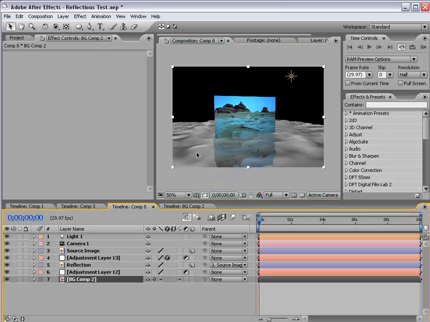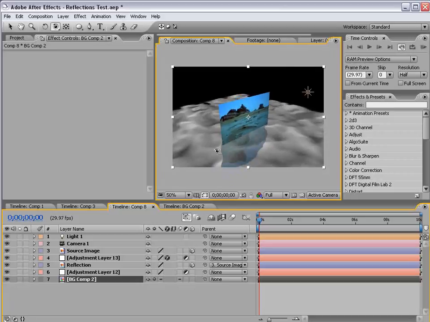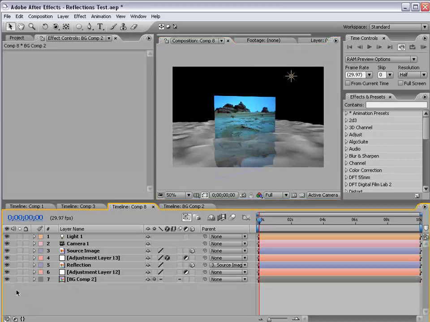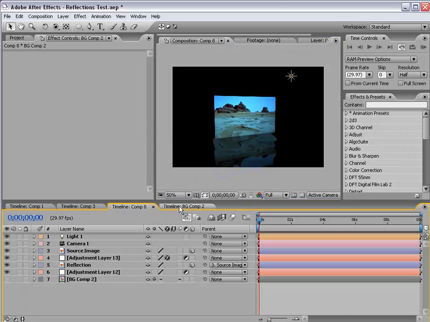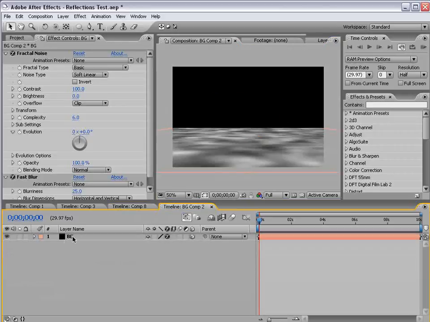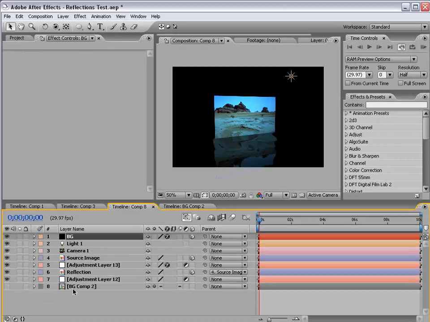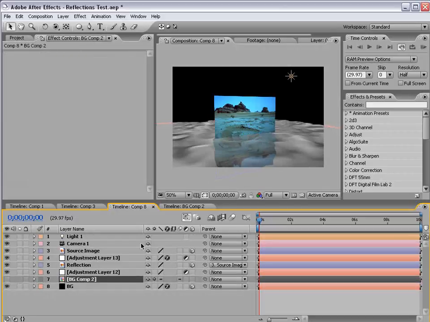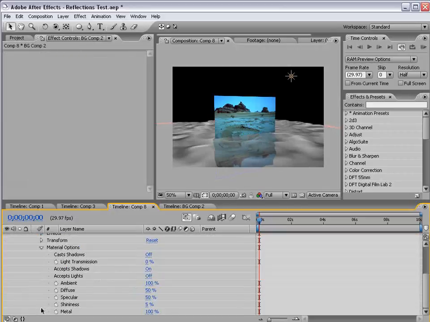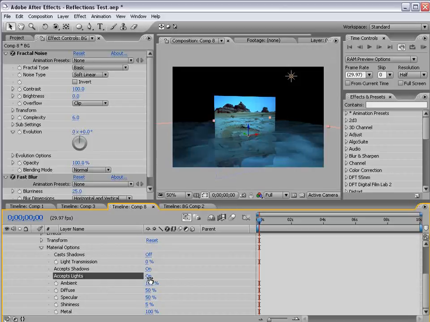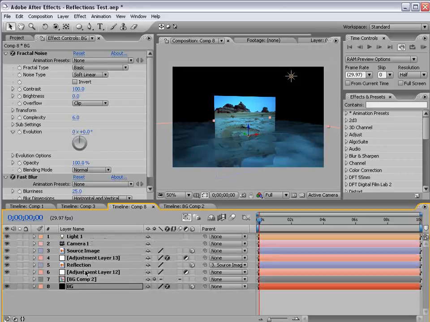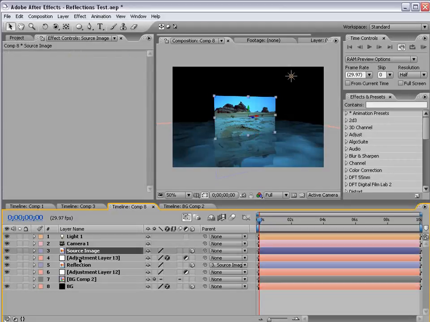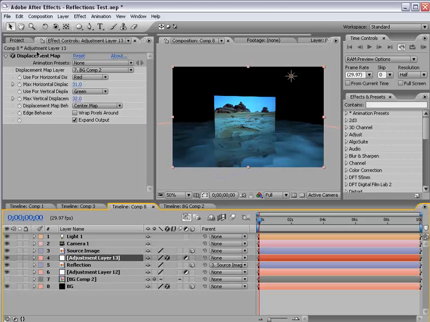However, the problem is now our floor layer looks very flat and it's not as interesting. So let's shut the displacement map layer off, go into the comp, make a copy of this layer, and paste it into this comp again. So it's basically a copy of it without having been inside of a pre-comp. But we need to go and then change the material options to Accepts Lights on. And now this layer is not the one being referenced by our displacement map. Instead, it's the actual pre-comp, which is off. So that's what we want.